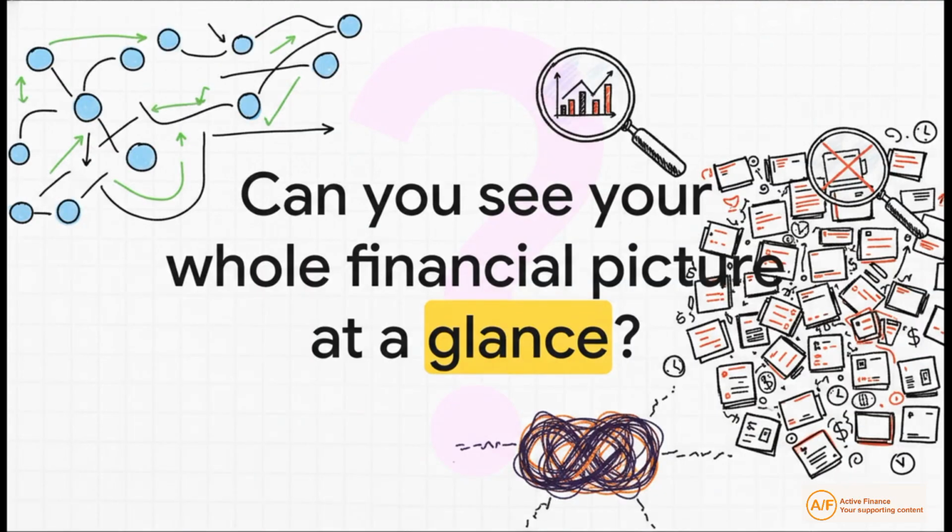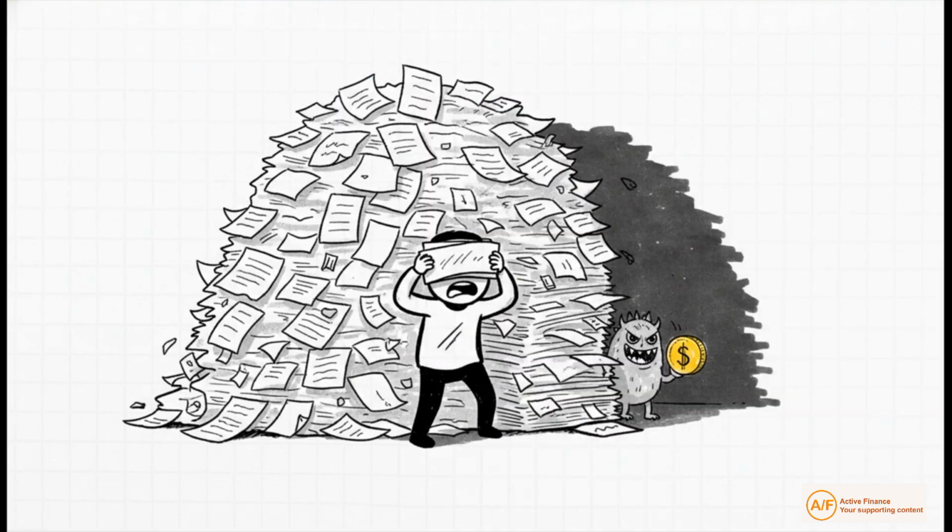But first, let me ask you something. When you look at your company's finances, do you see a nice, clear, simple picture? Or is it a little more like this? Just a chaotic mess of individual transactions that makes it almost impossible to see what's really going on. You know, if you're trying to track every single customer and every single supplier account one by one, you're not just creating more work for yourself. What you're really doing is creating a massive blind spot where cash flow problems and some really costly mistakes can just hide out and get bigger.